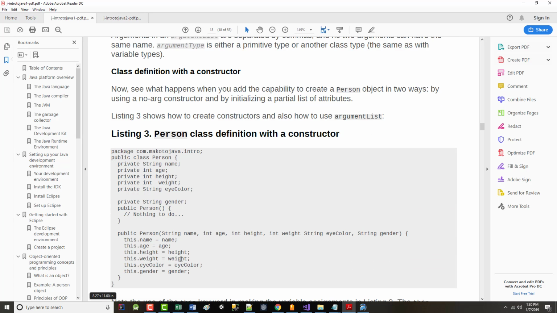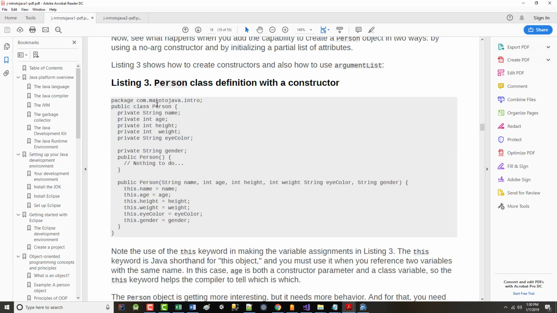So look up on the screen, please. Notice the name of the class is person. Would everybody agree with that? Public class person. When you write a constructor, it's got to have the same name as the class, but you don't put the word class in there. You don't give it a return type. Not only that, if you look, there's something here that says public person, and there's something here that says public person. All right, so there's two of the same things with the same name.